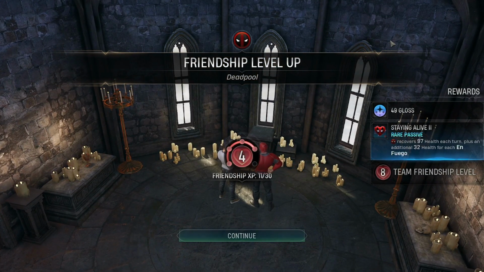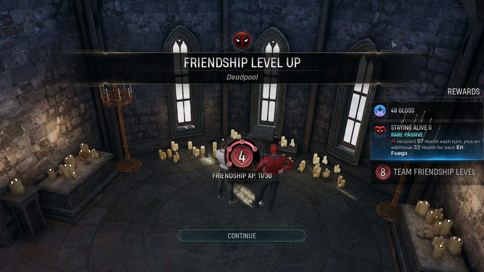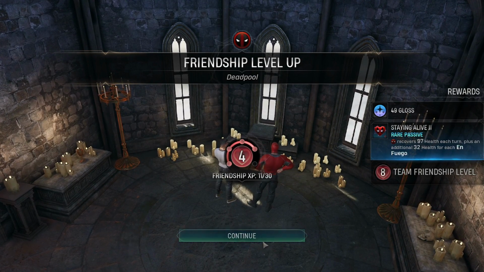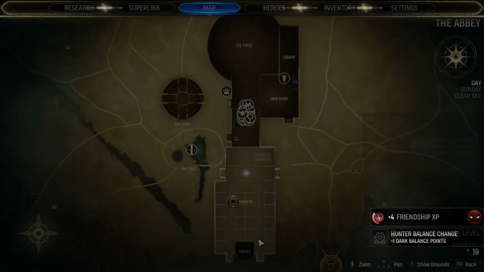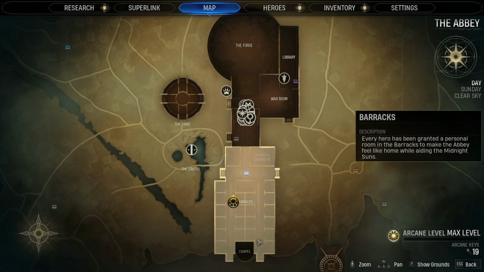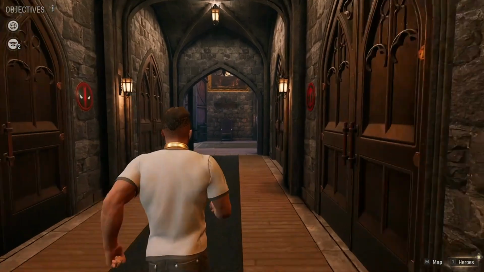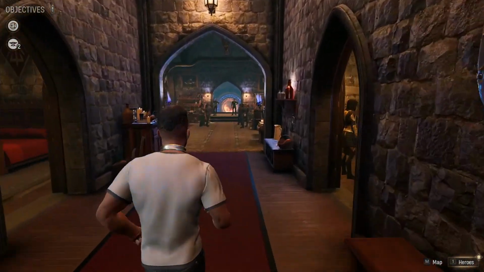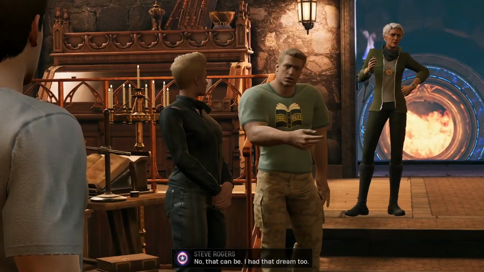About time. Oh, rare passive recovers 98 health each turn, plus an additional 32 for each enfuego at that time. Excellent day. Now. Whoa. There's a lot going on here. Should I be worried? I mean, they're all up. Nobody's at the pool. The only one outside is my dog. No, that can't be.